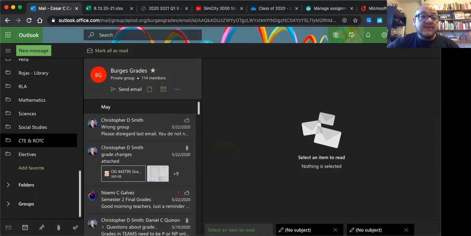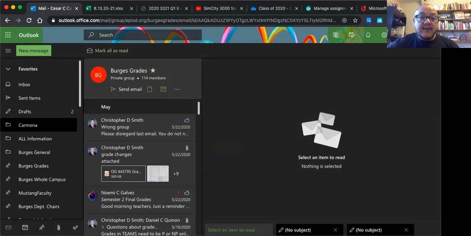All right, so those are a couple of ways that we can organize our folders. Also, if things get lost or if we can't remember where one is because threads get so heavy, and then especially we have that reply to button that can sometimes add to the threads that are unnecessary for our needs.